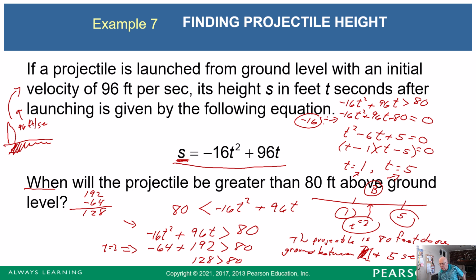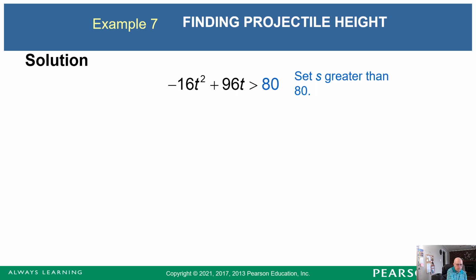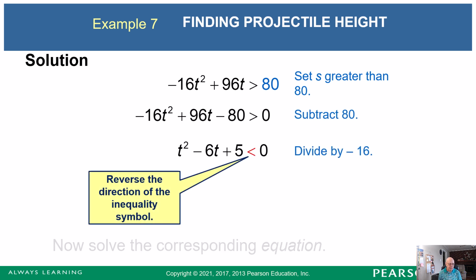Okay, I hope you're able to follow that. If not, go back and read through it again and see why I made some of the statements I did. Yes, we did it a little bit differently, but this will work. They simplified it before they did it, but this is a good example of they divided by that negative 16 to simplify the inequality ahead of time. That's fine, because they did reverse the inequality.